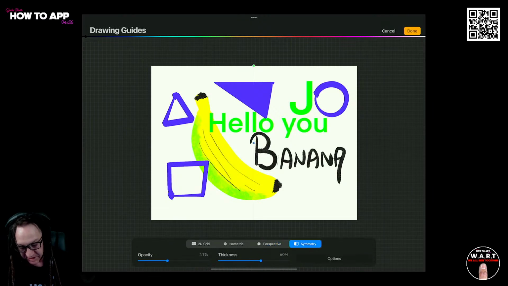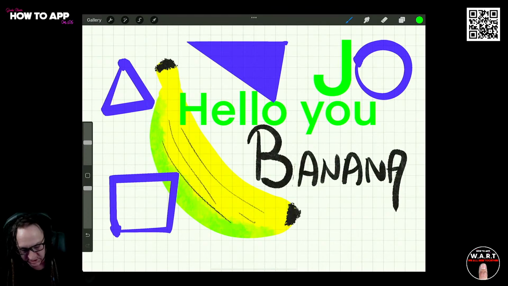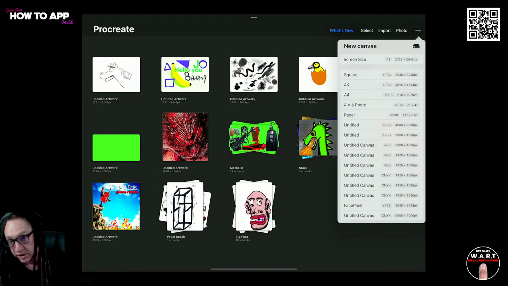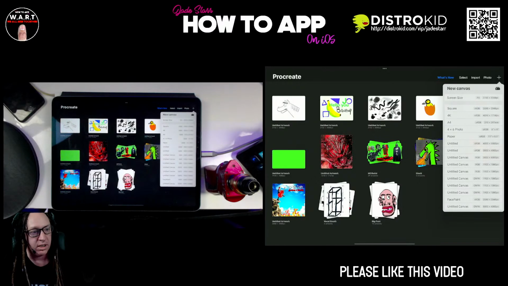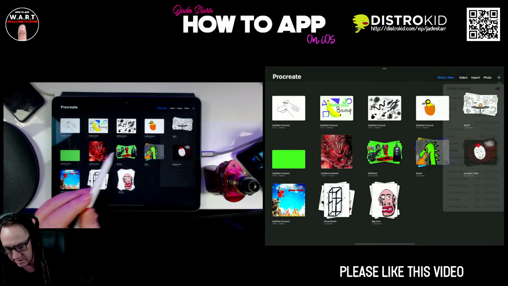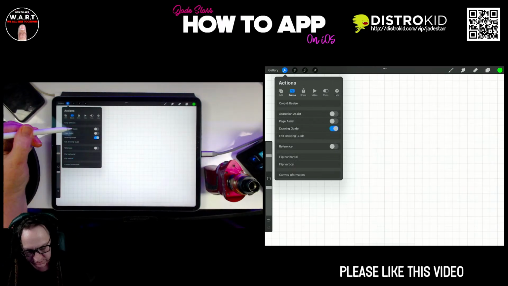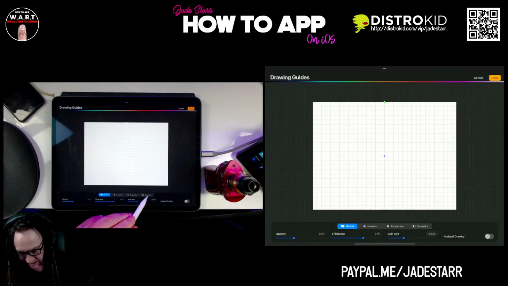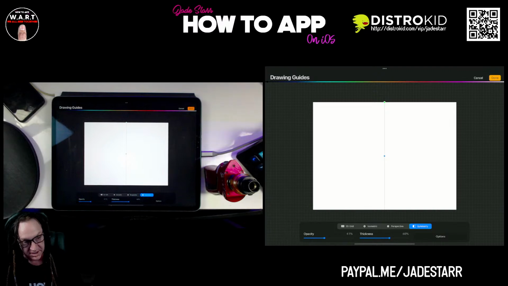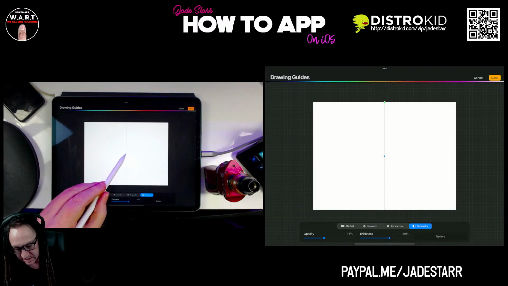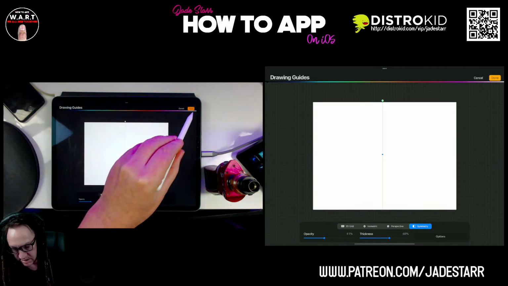And you've got symmetry. Shall we cover symmetry? Look at this. We might do this in another. We'll start a brand new thing with this. Let's jump out of this. Create a brand new project. And let's look at this symmetry. So we're over here in Drawing Guide. We'll turn this on, Edit, and we'll go into Symmetry. This is super cool. Check this out. We're going to leave that in the middle there. Hit Done.